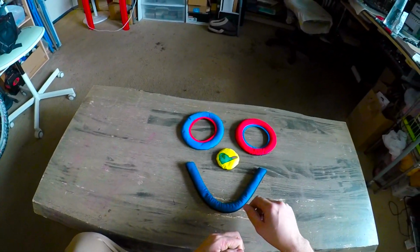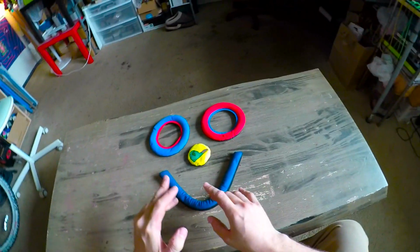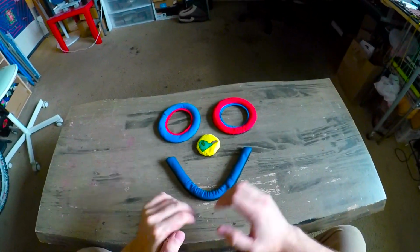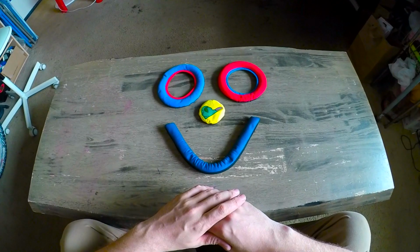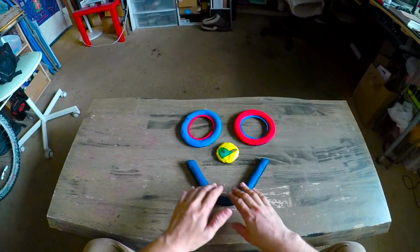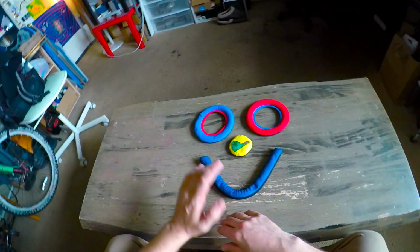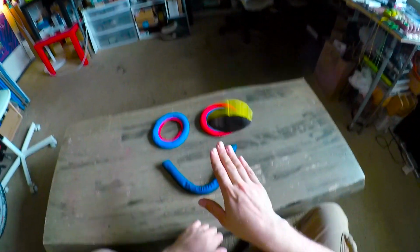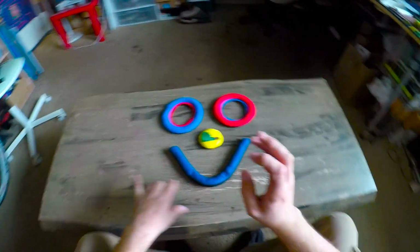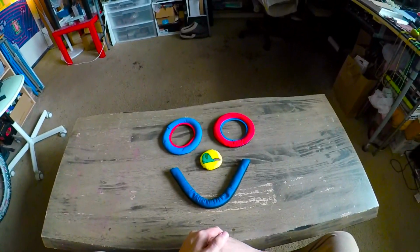Another thing is you wouldn't think it, but these are a workout. It's a lot like kendama, where you have to be jumping and bouncing a lot, falling with it so that you can make the right precision catches and stuff like that. So it's a really good workout. It's not just something that you will play with and not break a sweat. You will break a sweat. You could play with the flop ball sitting down, but if you really want to get into it, stand up and start doing harder tricks. It's a really good workout.